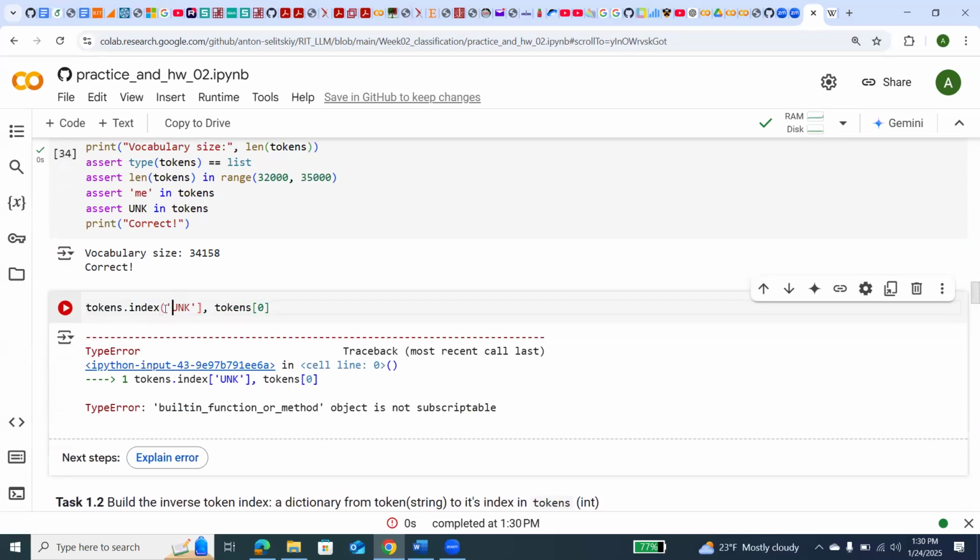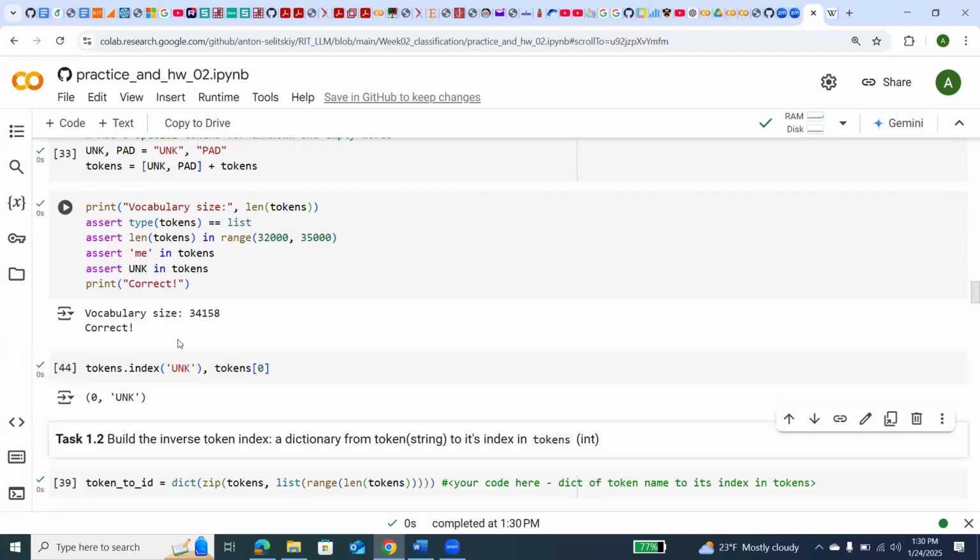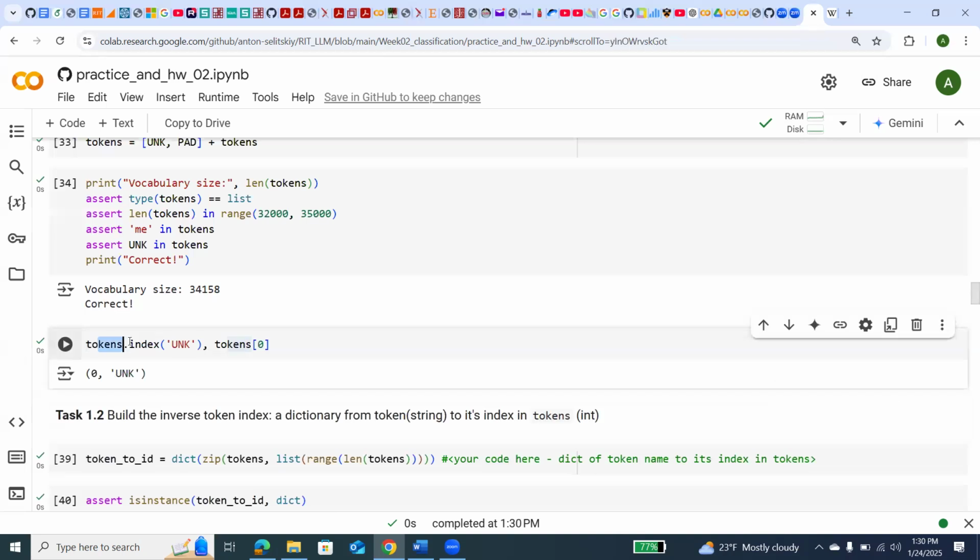Okay, it should be parentheses. So one variable returns index by token, the other returns token by index. So just to get a one-to-one mapping.